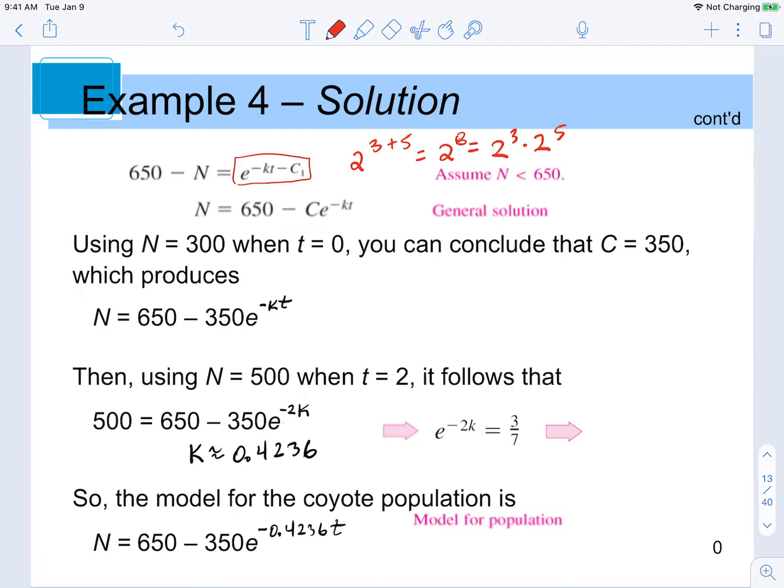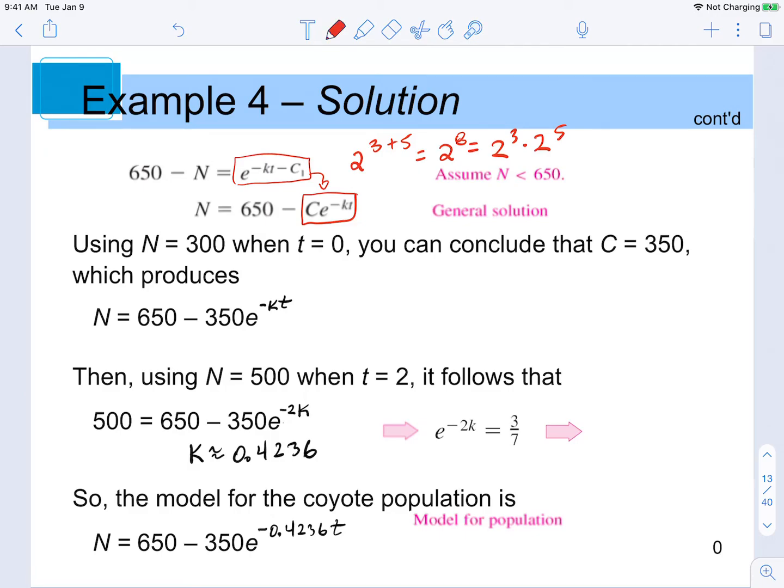So actually, this turns into this right here. And they do a lot of step skipping. It drives me nuts here. They've done a couple of things. So they have taken this and subtracted it on both sides. They have taken this and subtracted it on both sides, and they've added N on both sides, and then they switched the positions. So N is equal to 650 minus this, which becomes this. Okay, and now we're ready to start the solution here.